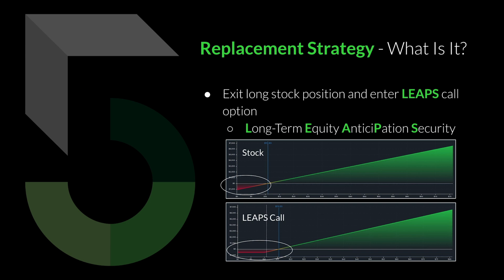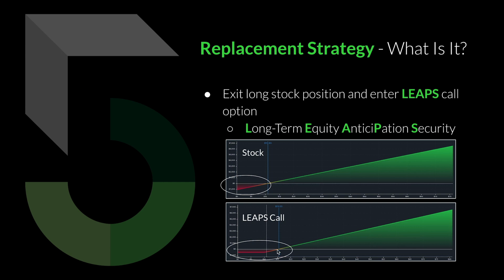Down here in the circled areas, with the stock, first of all, there is a greater capital risk because you purchased your stock at whatever price. If that stock for some reason goes bankrupt and goes down to zero, obviously you lose all of that money. With a LEAPS call option, we're going to find out that it doesn't cost as much as purchasing the stock. So you can see that your losses are capped at a much lower amount than the stock would be.